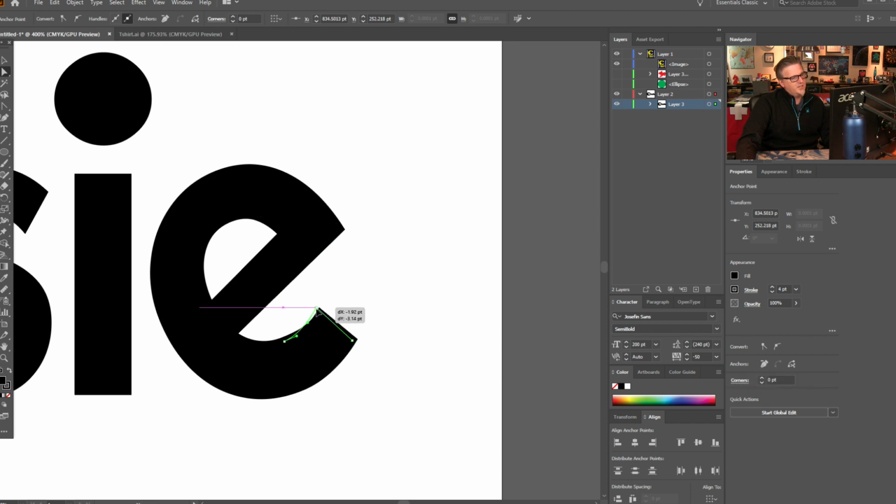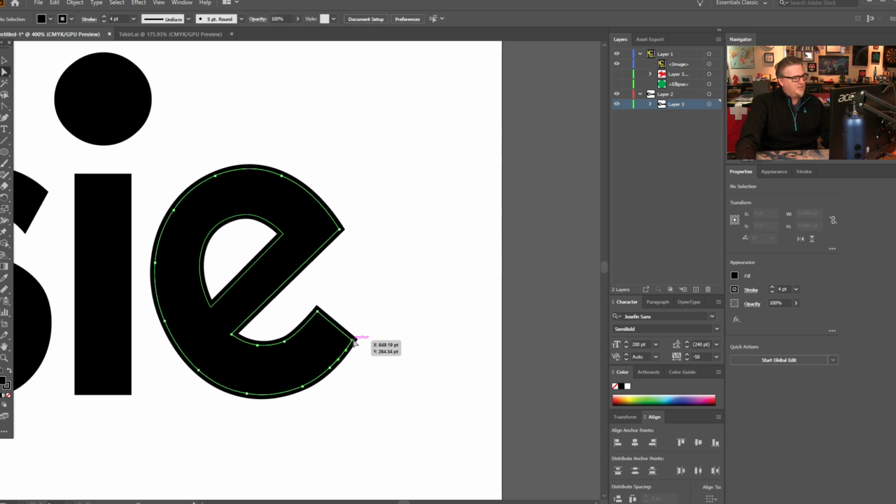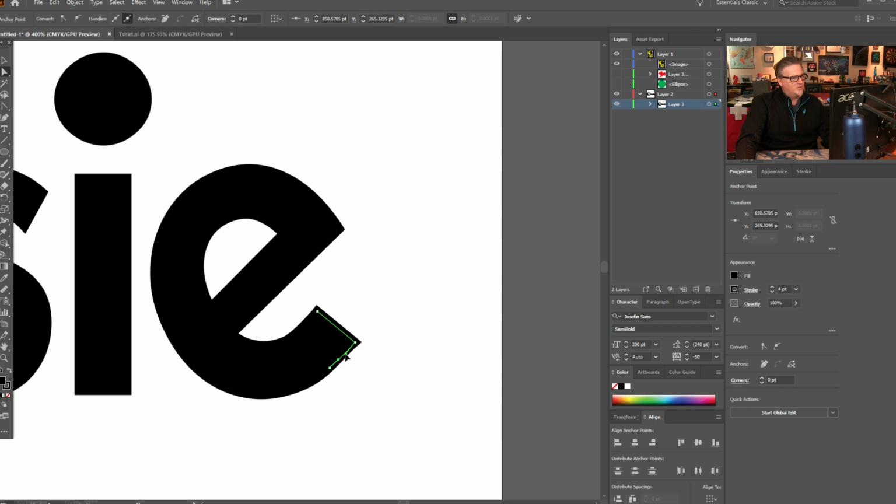So there's two things that are causing that point. Number one is that it goes up. Number two is this handle here is controlling the approach of the path in. So if we straighten that handle out, actually let's tuck it back in the point. You can see what happens. It squares it up. All right. This same thing down here, this one just needs to come down a little bit, and then let's give that handle a little bit of a, don't cross the line because then it'll go concave on us. But let's tuck that in.